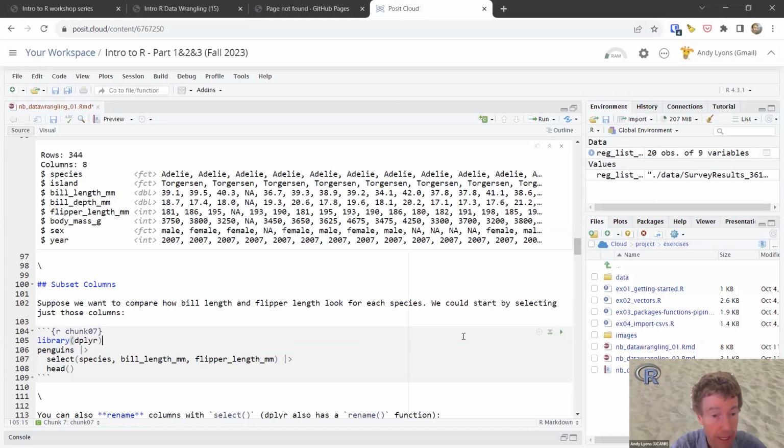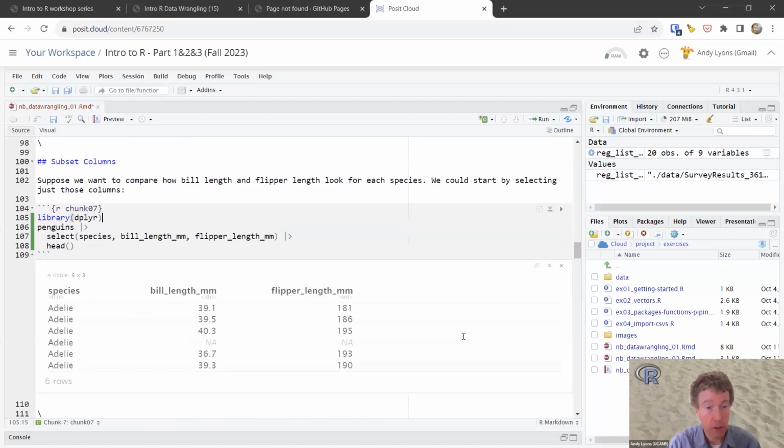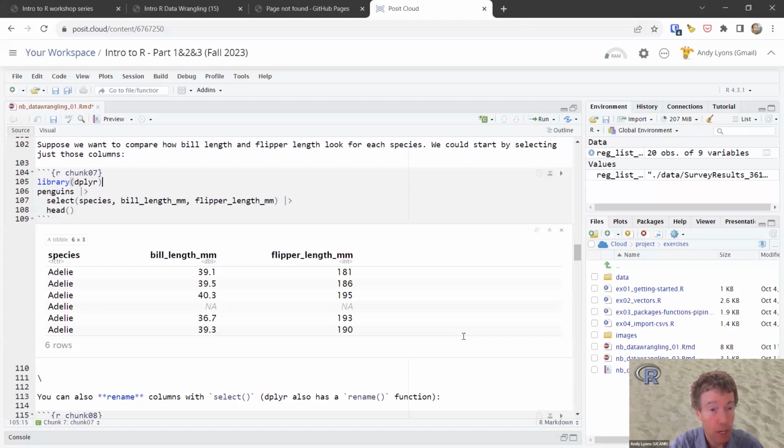Okay, so code chunk number 7. Go ahead and come down to code chunk number 7. Here, we're going to first pick out just a few of the columns because we don't need all of these columns. So run code chunk number 7. We're loading dplyr again. That's actually unnecessary because it's already loaded. But then we're taking the penguins tibble, piping it into select. So it comes into select as the first argument of select. And yeah, we're not writing that. And then we're providing the names of the columns that we want to keep.